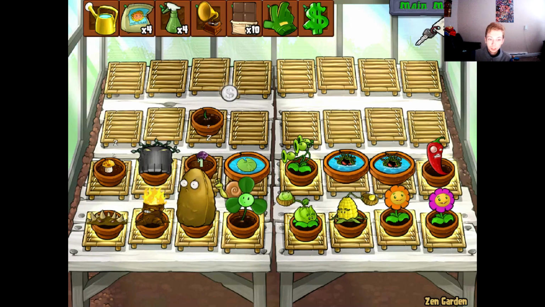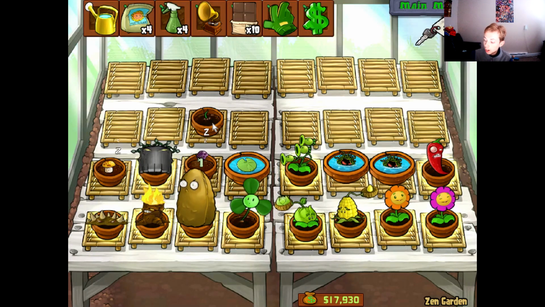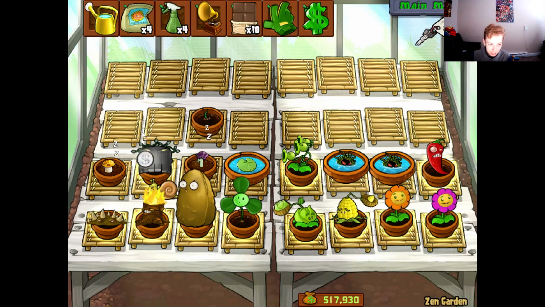Also, if you want to do the repeater strategy with the torchwoods, go ahead. I just like to use ice plants better.